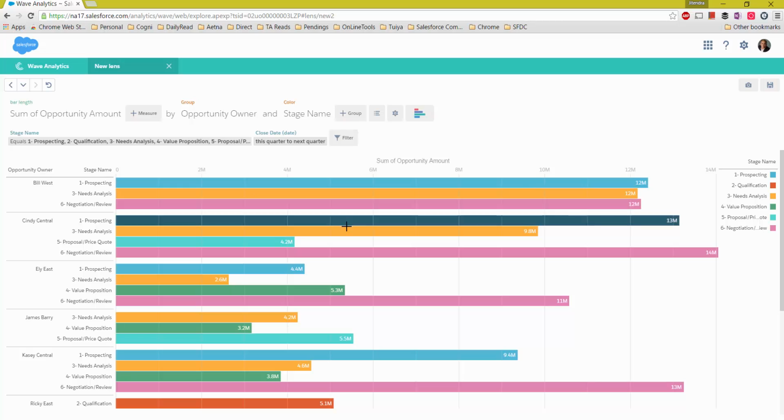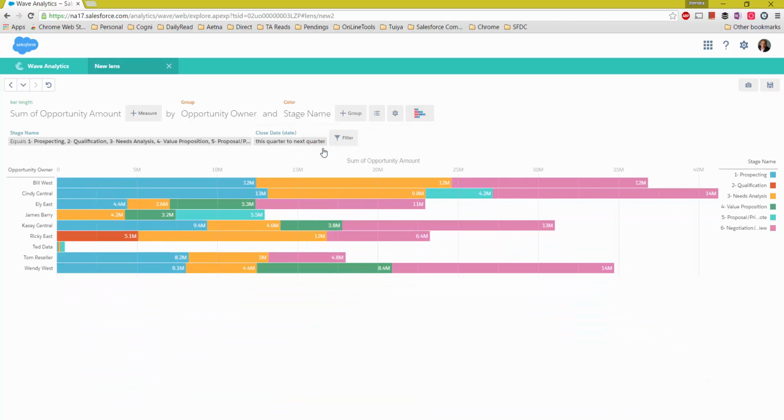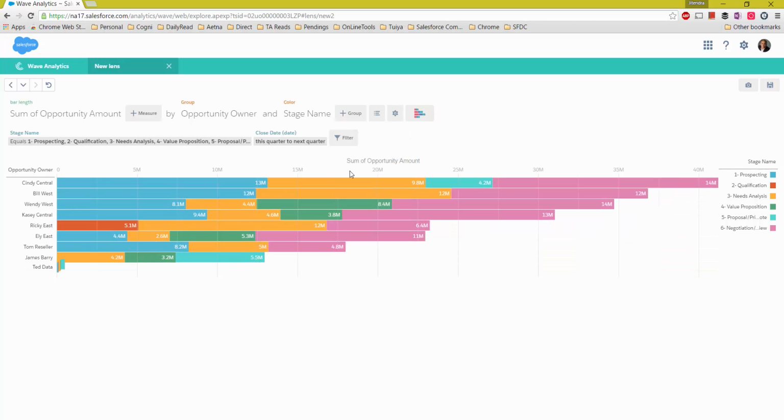Now the problem is that to me it doesn't feel very nice. We have multiple charts here, so let's try to get a stacked bar. Now it looks awesome. If you want, we can also sort it. Okay, sort is off right now. I can sort it in ascending, or let's sort it by descending order.